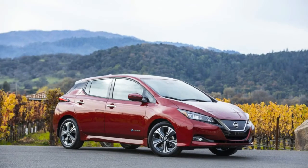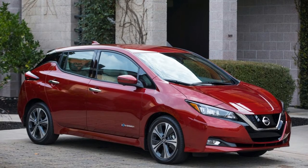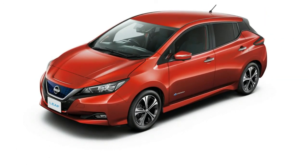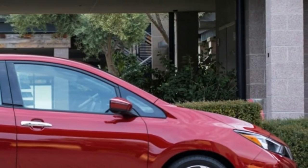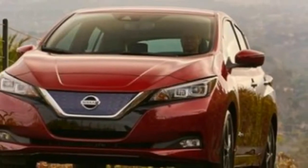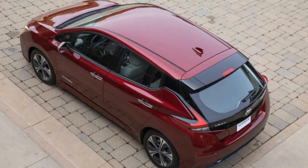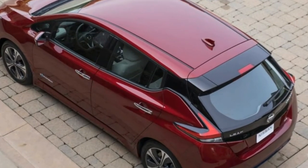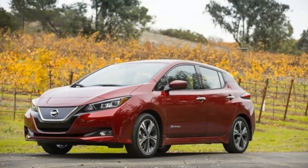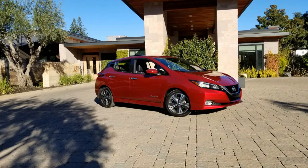Next I switched on ProPilot Assist. As with a lot of these driver assistance systems you have to give it time and use it as intended before judging. This one works best on a highway with well-marked, well-defined lanes. My first attempt was on a winding road with poorly defined lanes — the painted lines would break up and the bright morning light and shadows made them difficult for the system's camera to recognize. When I got on Highway 101 it was much better. But you have to keep a hand on the wheel at all times, so it's limited compared to systems from Cadillac and Tesla.